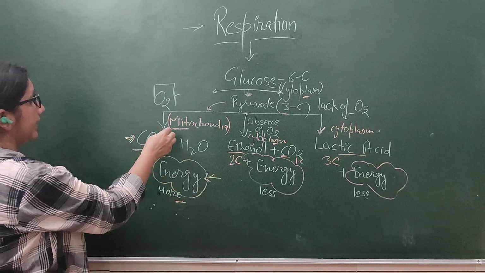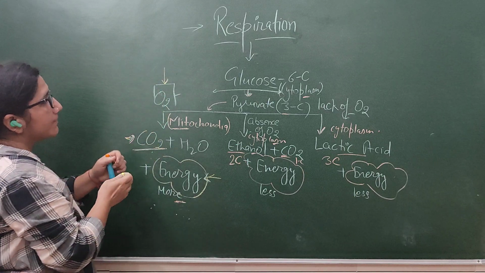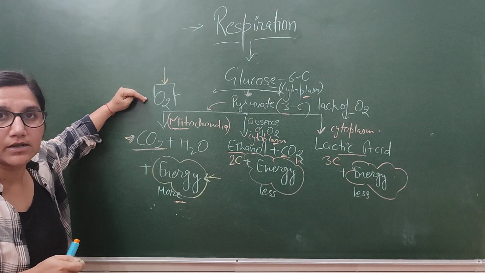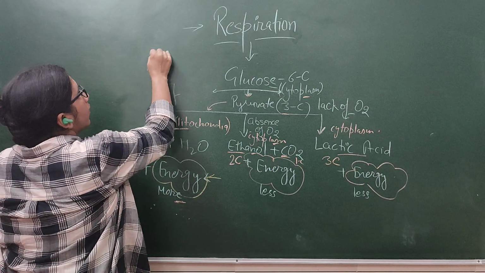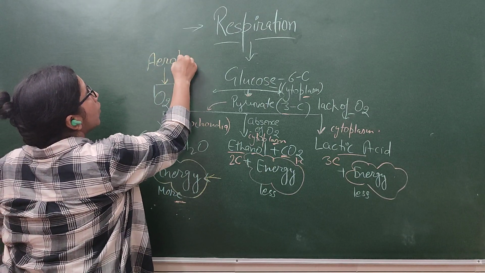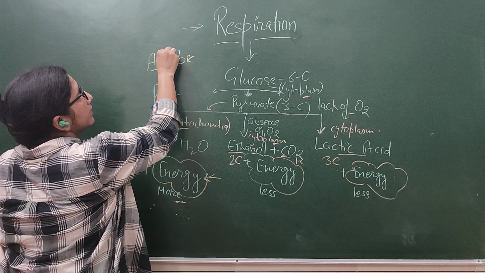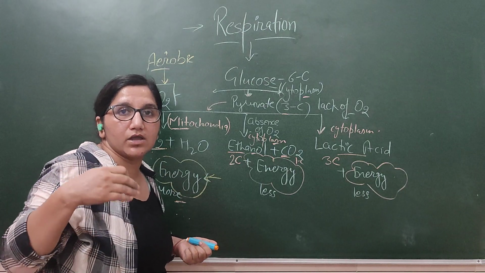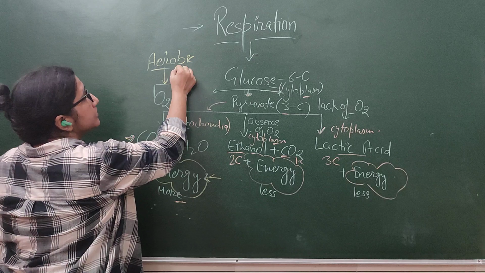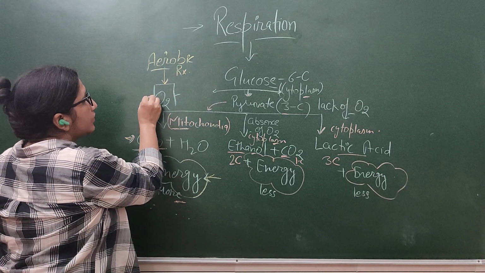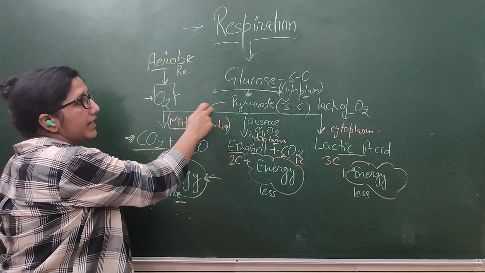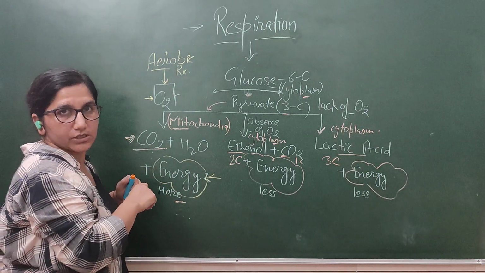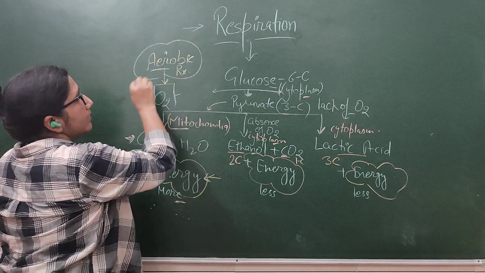So first is this reaction. Now there is presence of oxygen. Look here, what am I going to write? Aerobic. Aero means air. When we are generally saying air, that means we are talking about oxygen. That means this reaction, which leads to complete breakdown of pyruvate, is called aerobic reaction. It's a basic question.